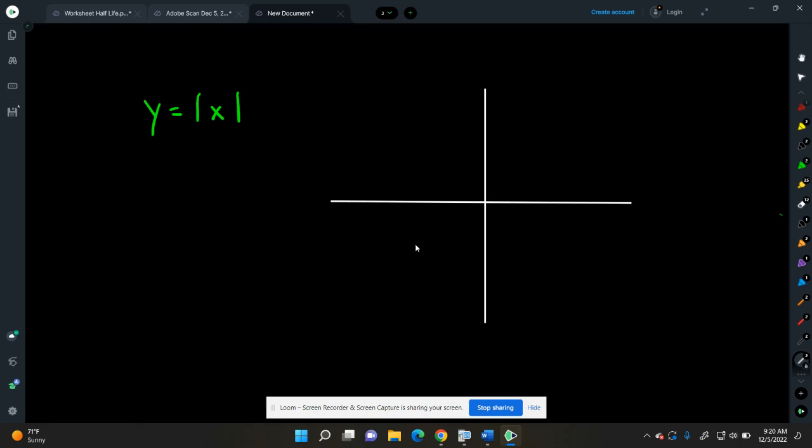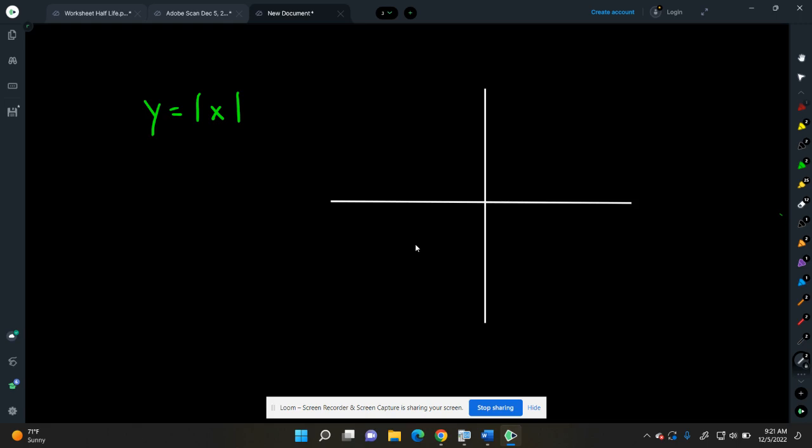Okay, hold up your book so I can see it. Hold up your book so I can see it. Oh, now that I say hold it up, all of a sudden I don't know how to do it. I did it. Okay, did I do it right? Good. Oh, yeah. It's the V shape. Okay, absolute value.